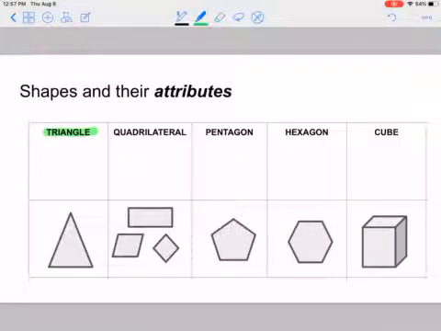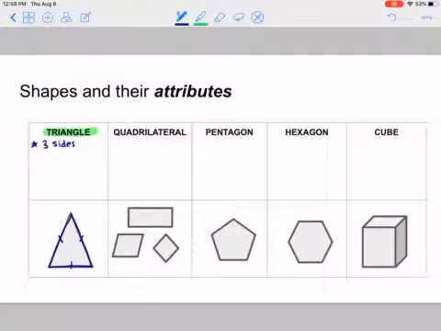Now, first thing that I like to do is look and see how many sides there are. So how many sides are there? So there's one side, goes here, two sides, goes there, three sides. Okay, so I'm going to write that in our attributes box. So there are three sides.